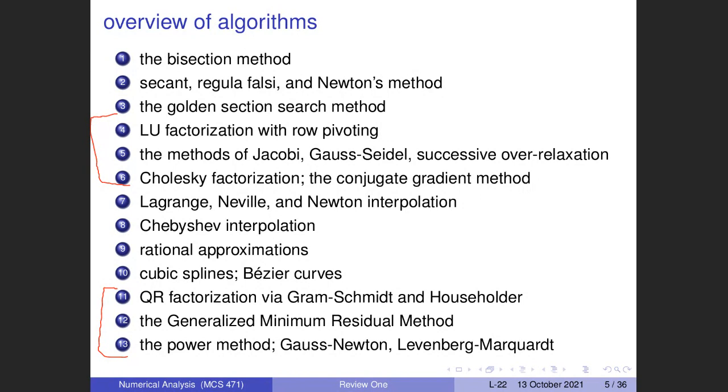The power method is a way you could see to compute the spectral radius of a matrix. And that brings us then very much again to the beginning of the linear algebra section, where we started with vector and matrix norms. So this is an overview of the algorithm. One can see numerical analysis as the study of algorithms for continuous problems. In this review, we cannot review all the algorithms.